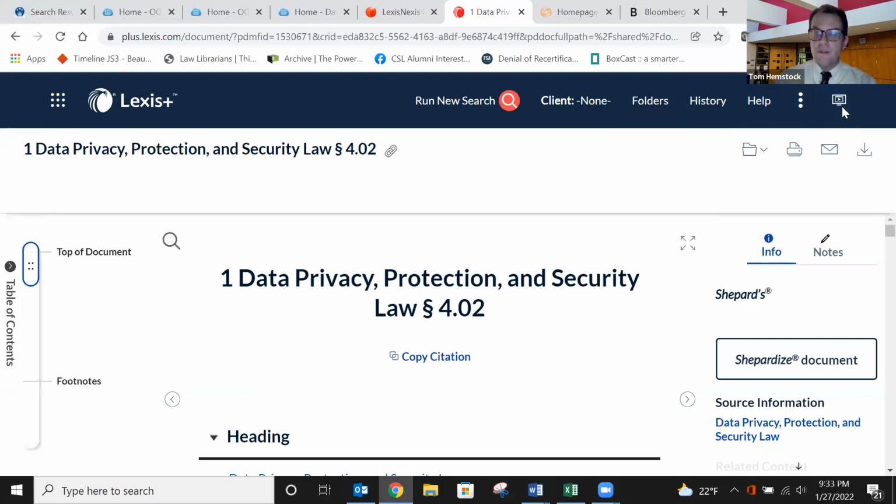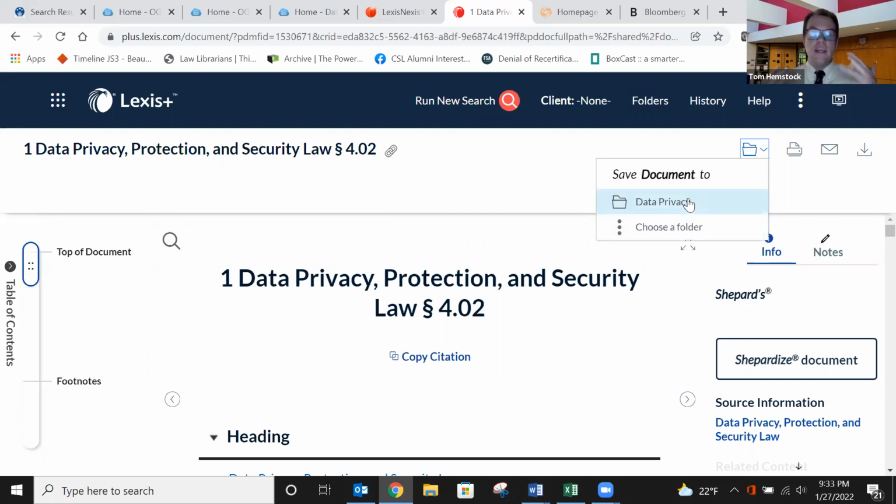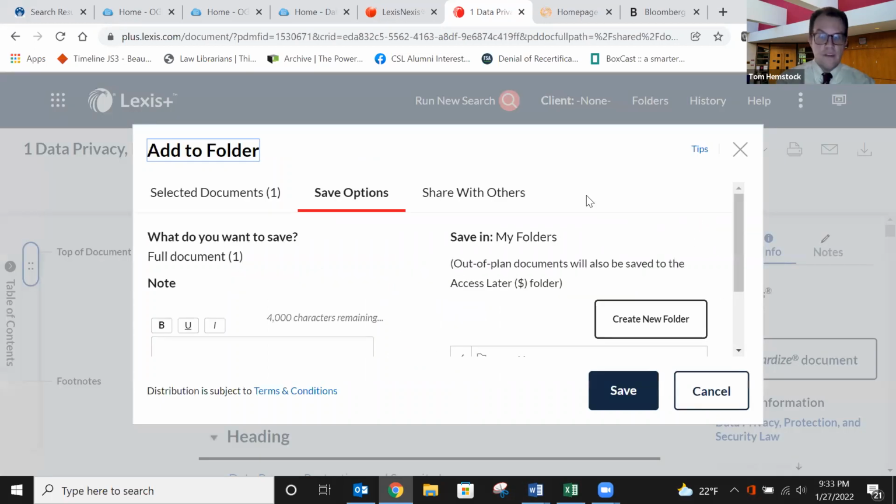The last little tip and trick here on Lexis that I'm going to show, there are many more, is the foldering system. So I can save this to a document. I could create a document. So maybe I might want to create a folder for, let's see, can I play around here? Yeah, I can create new folders and all the rest here. I will not bore you with how it works.